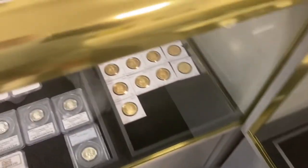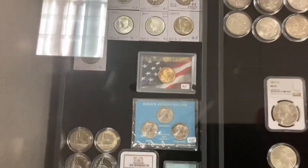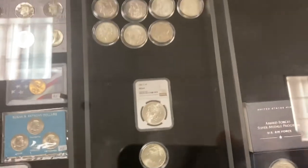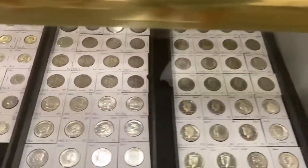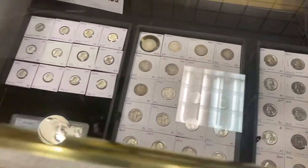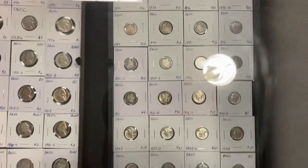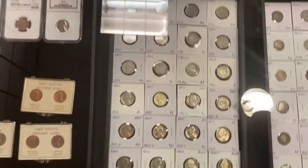They've got bullion but they've also got your numismatic stuff too, and great pricing like I said. They're online — check them out on their website and eBay. Again, that's Oviedo Rare Coins and Collectibles. These guys will do you right — they have an awesome store. And if you like the stuff we like, you're gonna be a happy camper here. They've even got the Seated Liberties happening.